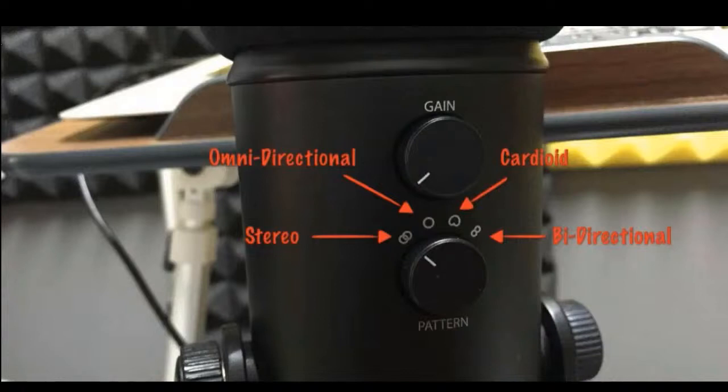The last option is bidirectional — it strictly captures audio only from the front and the back. This is useful if you're doing an interview and the other person is sitting in front of you, so both the front and back of the microphone capture voices. You can place the Blue Yeti right in the middle and it will capture both your audio and the person you're interviewing. If there are people on the left and right, it technically won't capture that audio — and trying to capture all four directions will just be too noisy.